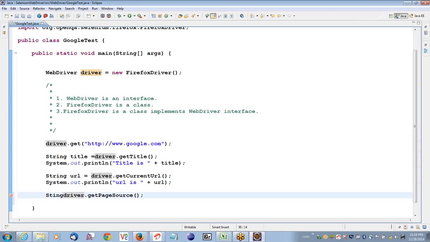Okay, these methods are available in the WebDriver interface, which are abstractly implemented in the Firefox driver class. Then tell me what is the answer for this question. The question is, are they defined in Selenium or Java? When I say these methods are available in the WebDriver interface and are implemented by the Firefox driver class, then it is Selenium. That's it. We are seeing Selenium WebDriver methods, not Selenium methods. Selenium WebDriver methods.